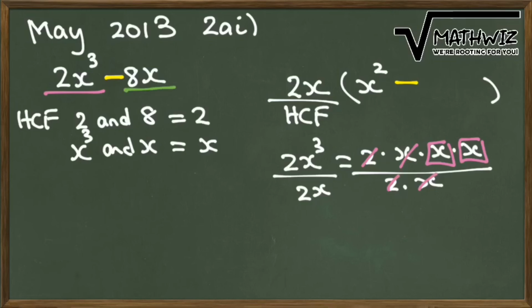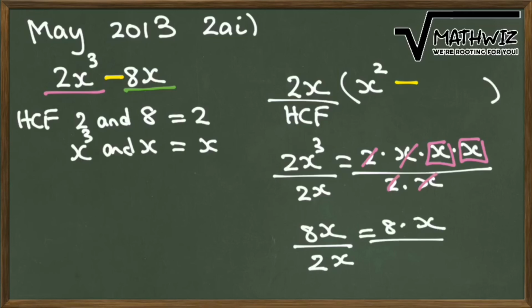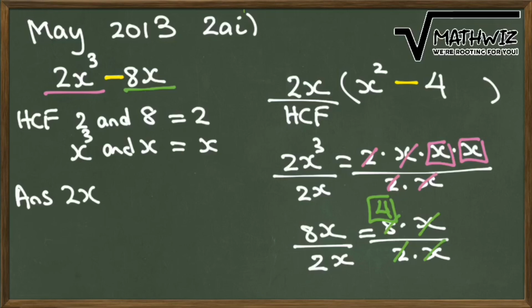Then we take the second term, which is going to be 8x over 2x, which is 8 times x over 2 times x. So 2 into 8 goes 4 times, and the x is cancelled. So what's left over is 4. Now, based on the method that we're doing, that question could stop here, but however, it could go a little further. I mean, not the best answer, but just for the purpose of us doing type 1, this is where we would stop.